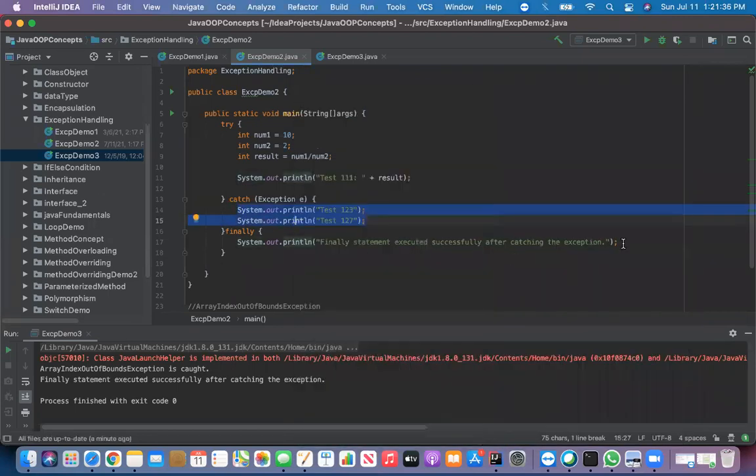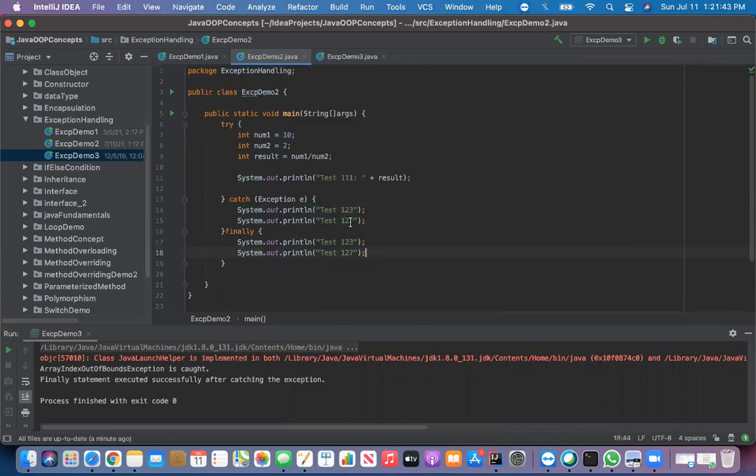So I want to run this one, test. Now you can see, try, catch, finally.